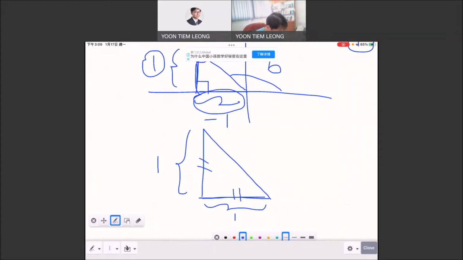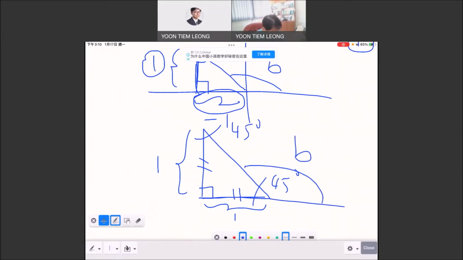I'm not sure what you call that, but anyway, this is just simple geometry which I learned in Form 2 that says that if this is 90 degrees, then for sure this will be 45 degrees. Right? So this will be 45 degrees from the geometrical symmetry. Then you work out this to be your 45 degrees. So this is the value of the angle B. Right? So if you have this angle B, then you can work out the rest quite easily.